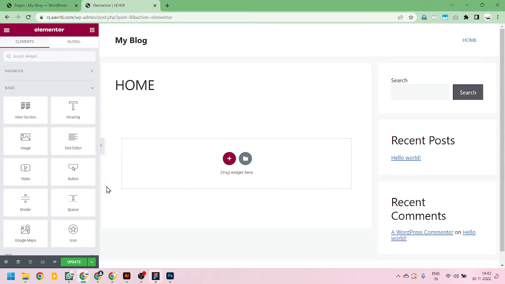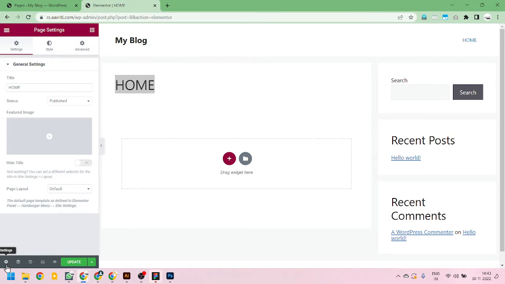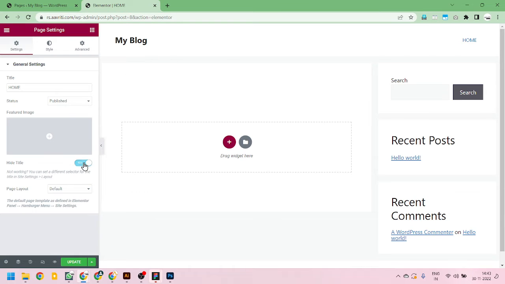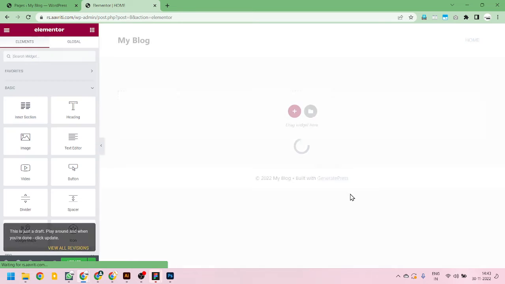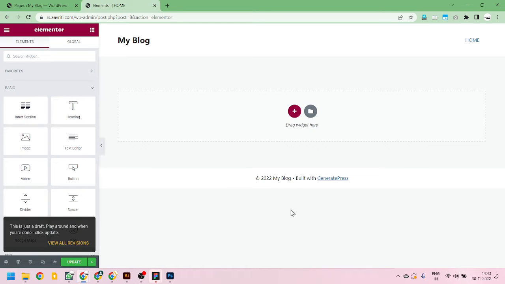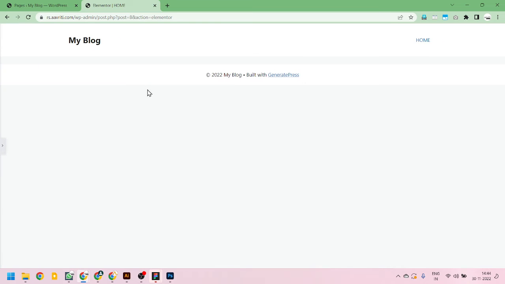Okay, so first things first, I want to get rid of the sidebar and this title also. I want a clean slate to begin with. I just want the header to be there, that is fine, but the rest of the things I don't want. So I'm going to go to the settings and here where it says hide title, enable that. So the title is gone now, and below that we have a page layout option where the default setting is enabled. We have to switch it to Elementor full width, and the moment you choose it, the sidebar will go away, and if you collapse it, just the header and just the footer will be visible.